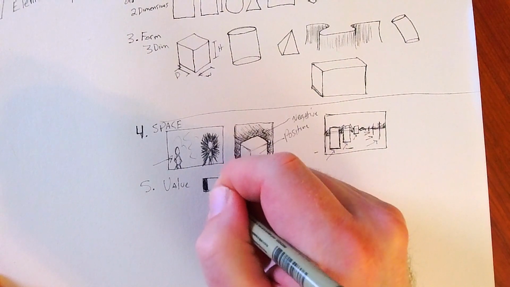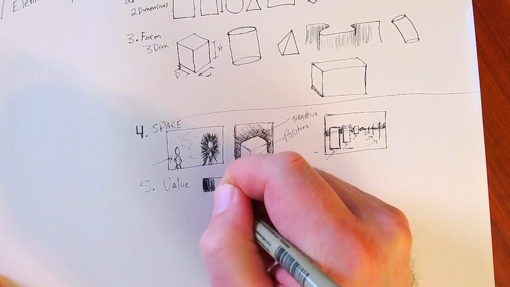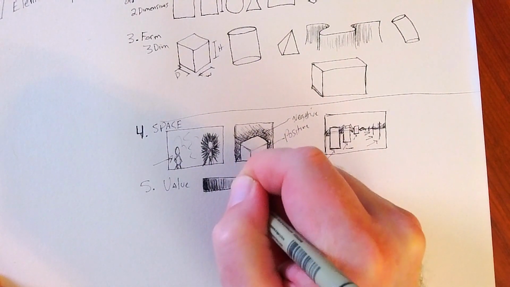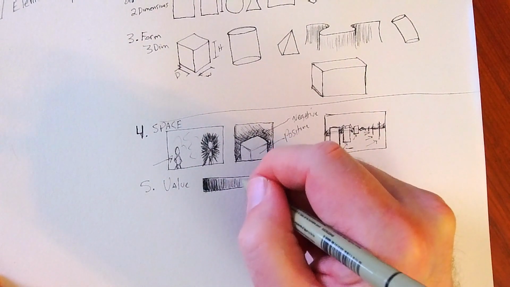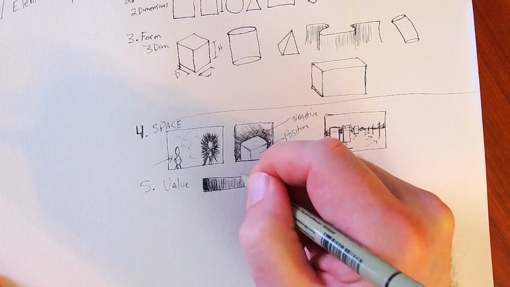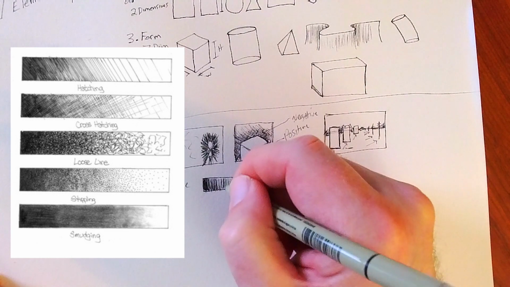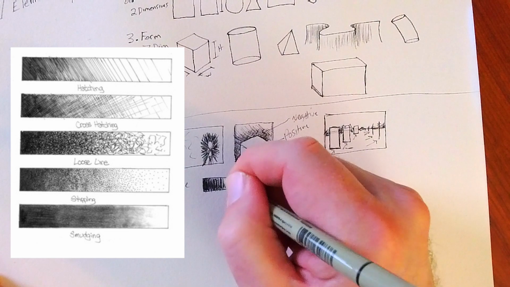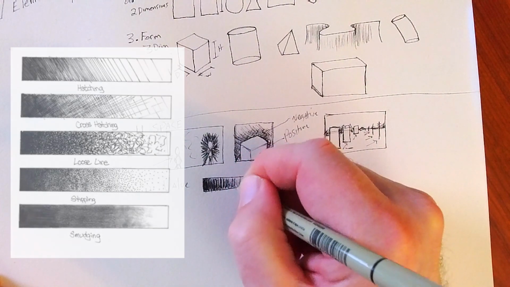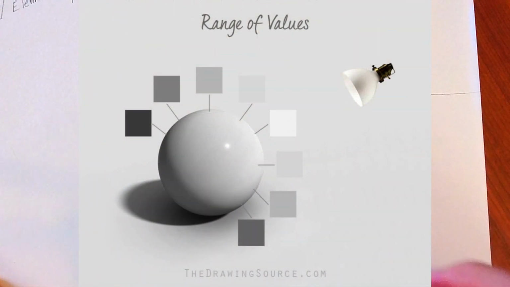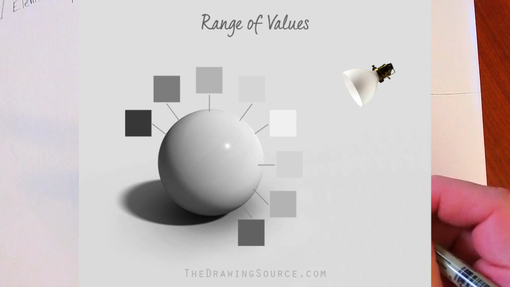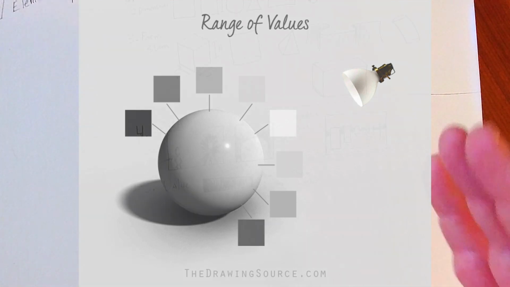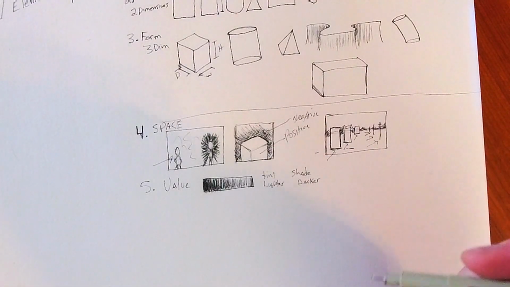So you could start with a dark value and then go into a lighter value. And that's just part of shading. A lot of the times we'll find out where the light is coming from on an object. And where the light source is, that's where the object usually is lighter. So this is just showing value. It's pretty easy, dark and light, as far as the concept of what value really is.